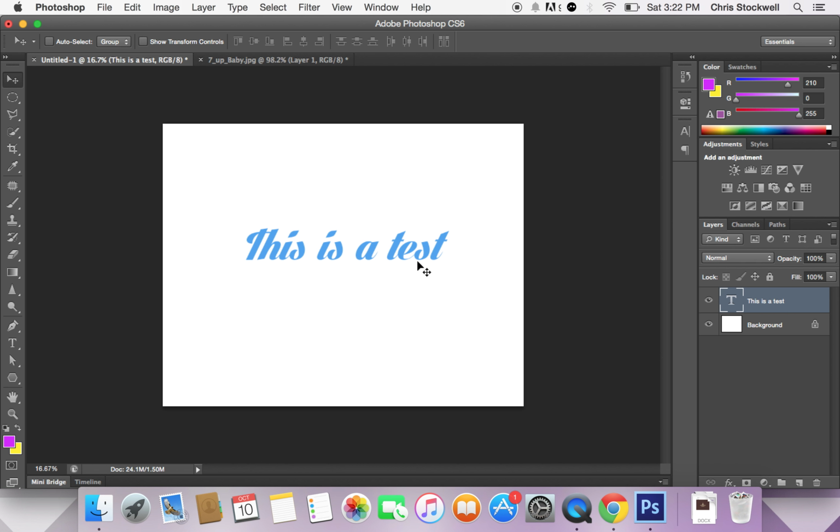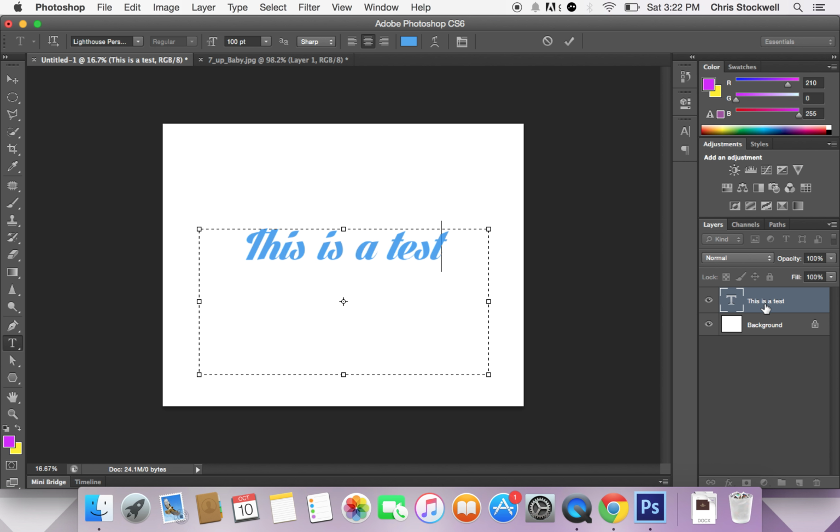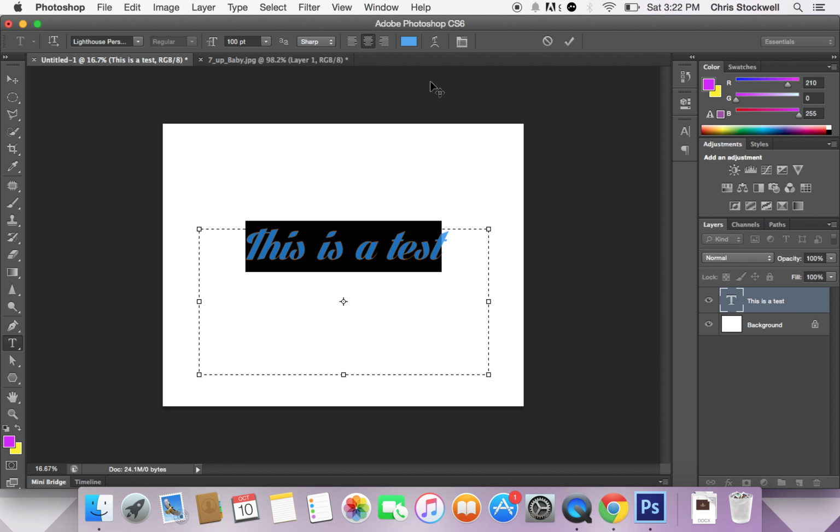After I am no longer in the text dialog, I can come back here and click back on the text tool and bring my cursor to where it's now showing this. I don't know what this is called, but when it changes from the text tool that allows me to draw a new text box to this, I can click there and I'm going to get back into my text layer. I have to be selected on that layer for it to work. So I want to reselect my text.